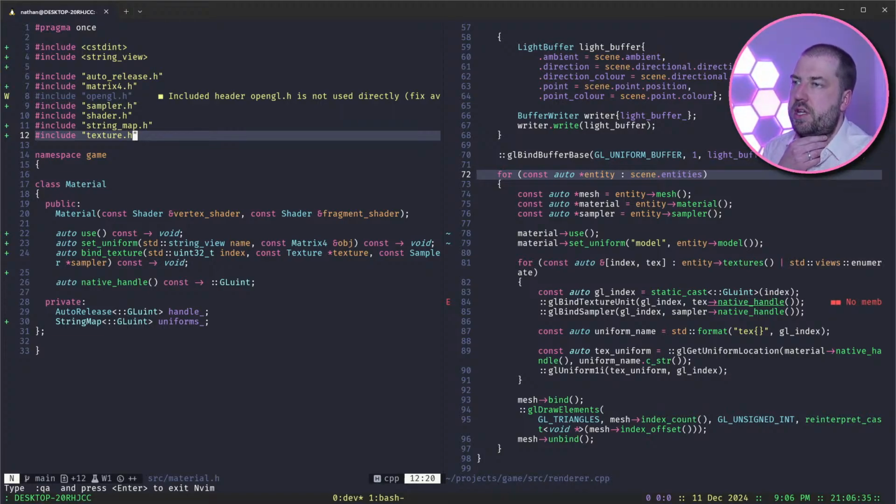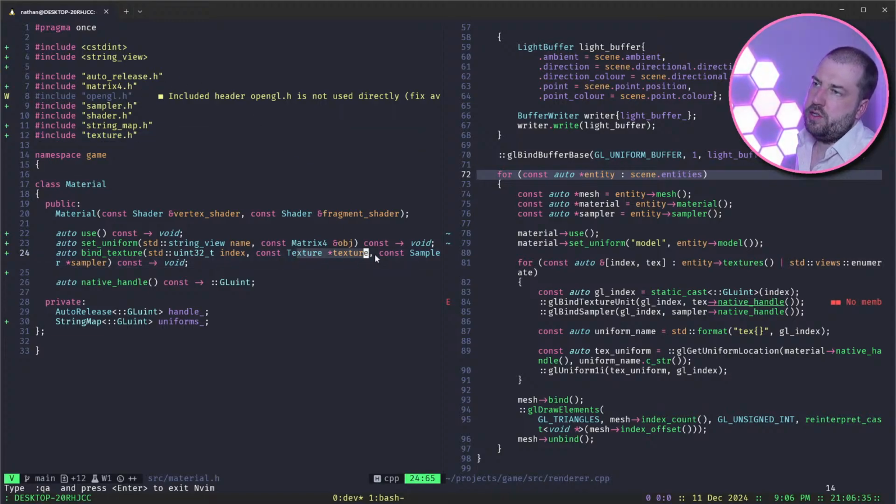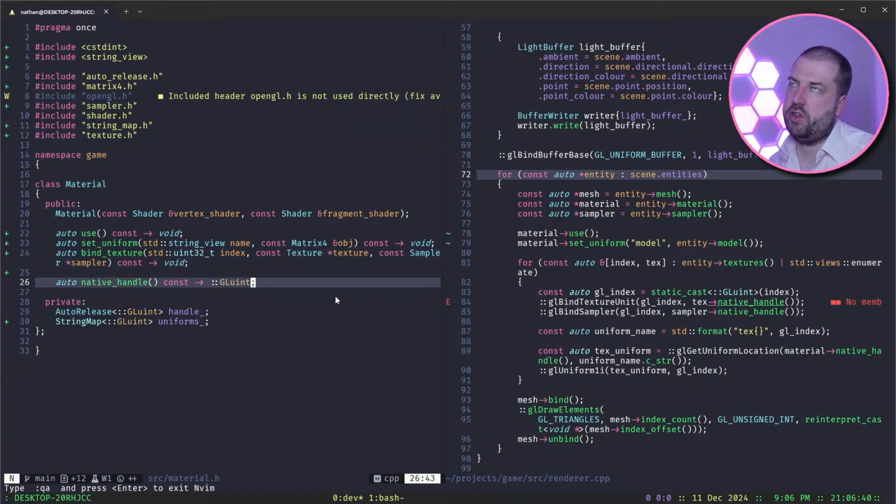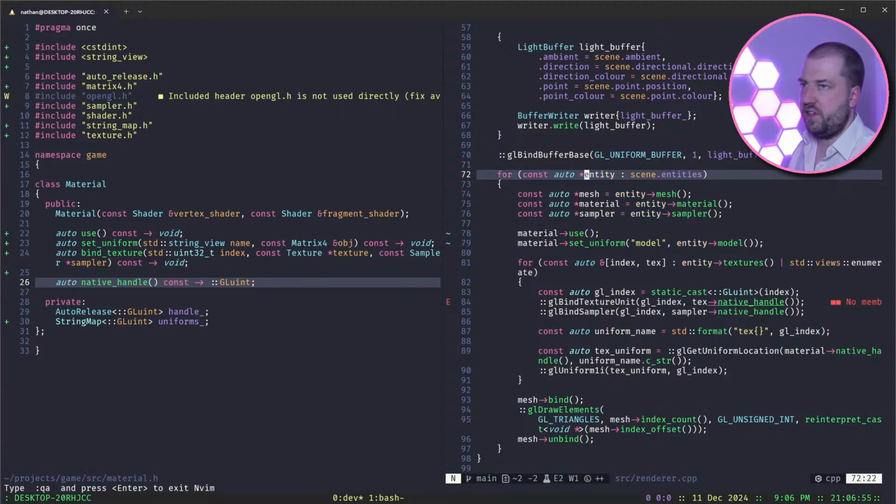I'm deliberately using pointers for a lot of the internal objects because I want equality to be based on identity rather than value. You could argue whether that makes sense or not here, I don't know, but I've already got a pointer, and part of the contract of the thing that produces textures is it will never return a null pointer. I'm happy to keep it as pointers for this.